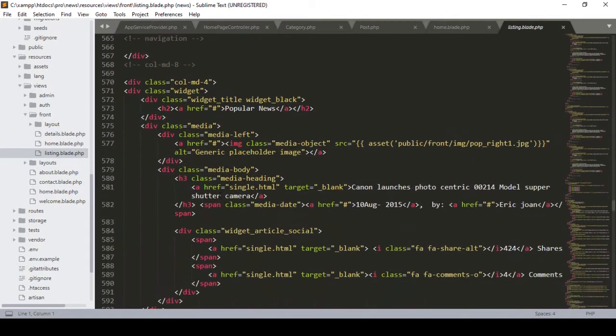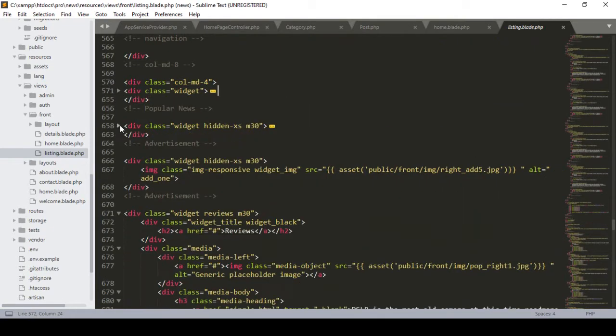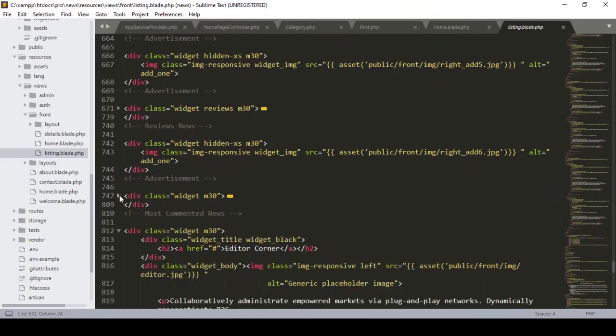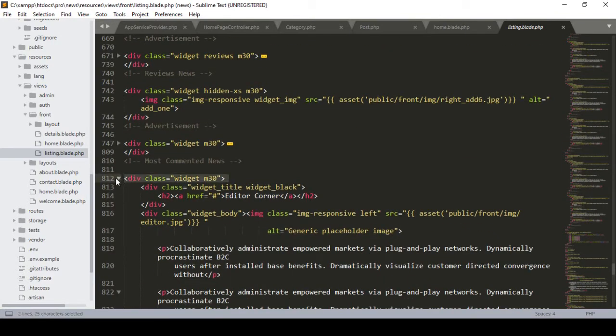So here you can see that is actually the popular news. That is also a call for, so you can see that is actually the same thing. So for now I just minimize all the things. And before that video section, I want to add that things on here.